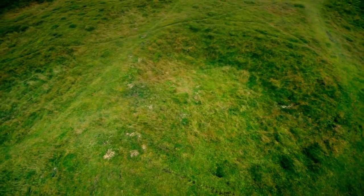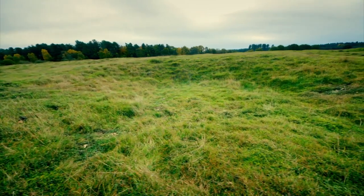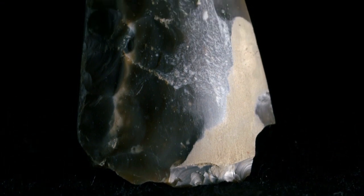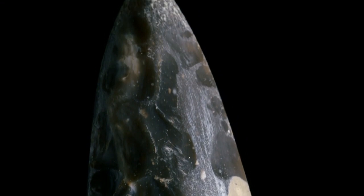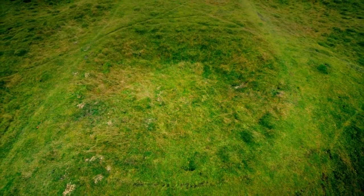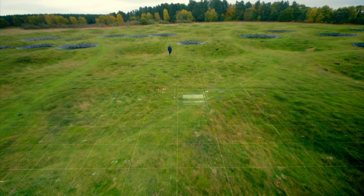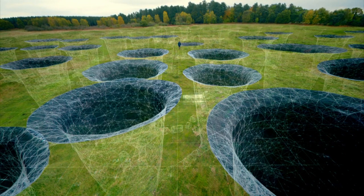The quality of flint found in the area made it a highly prized commodity and linked it directly to Stonehenge. When you go to Stonehenge, a number of the barrows and monuments around there have the Grimes Graves flint in them. And we're finding complete artefacts finished to a very high quality, and then they're being buried in significant places, possibly as a ritual offering to the gods. It's estimated around 18,000 tons of flint were removed from Grimes Graves. Enough to make millions of axes.